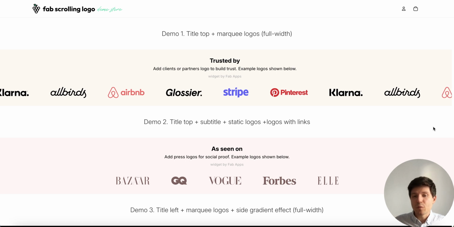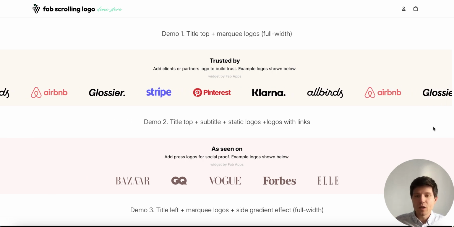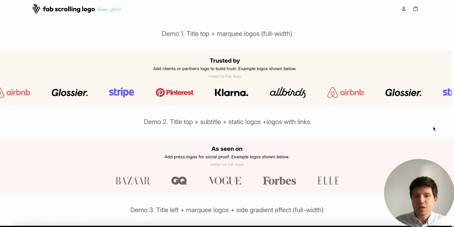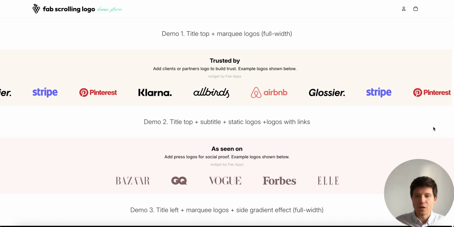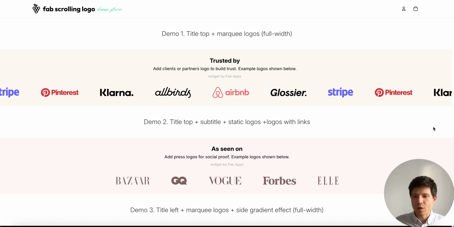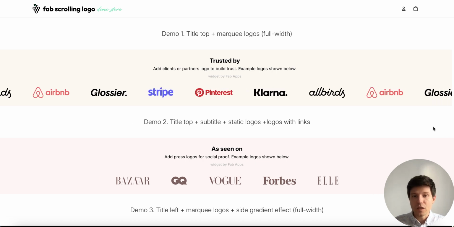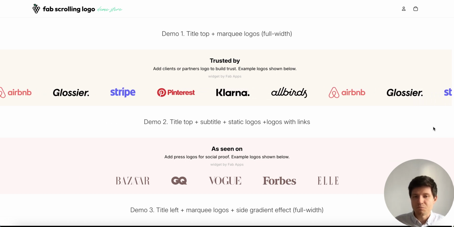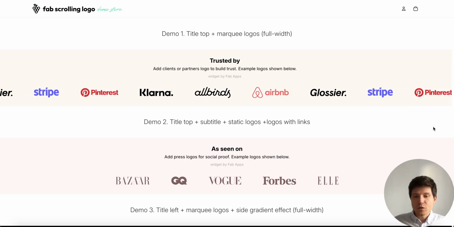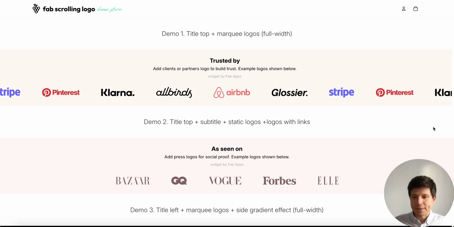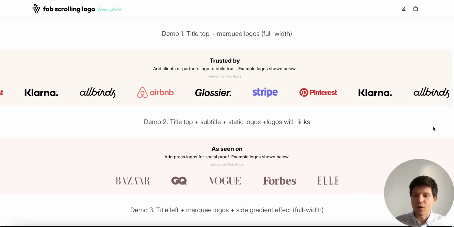Clients need to feel confident in your brand before they click the Add to Cart button. And one of the simplest and most effective ways to add credibility to your website is by adding such a banner with logos of your clients, your partners, or maybe you have some press mentions and you can highlight it on your website. It works pretty well, simple thing but really effective. Okay, let's continue. I will show you how to quickly add such a banner to your Shopify store.